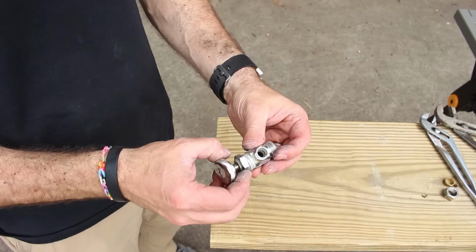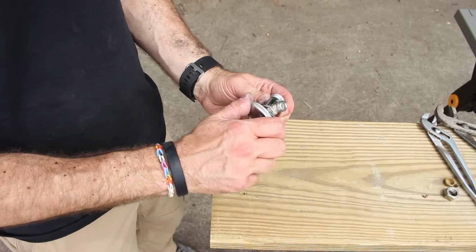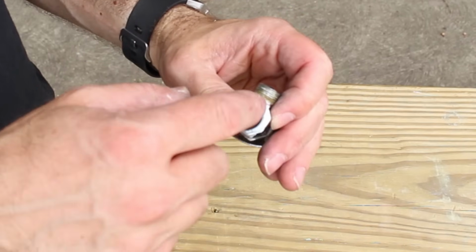So again, how this works is it screws into place and you turn it clockwise like so until that little rubber washer seats up against the housing here. It's amazing how much damage can happen because of a $4 or $5 shutoff valve. So now we're going to walk you through how to remove this from a piece of copper pipe.